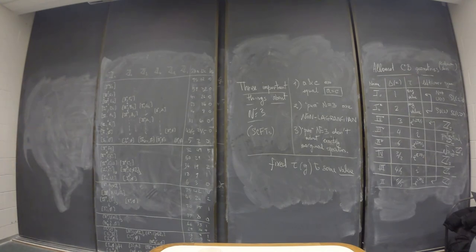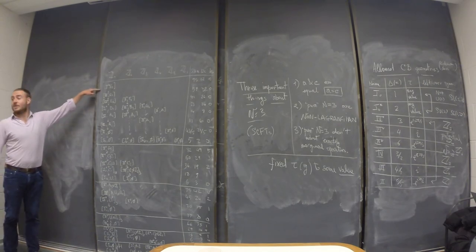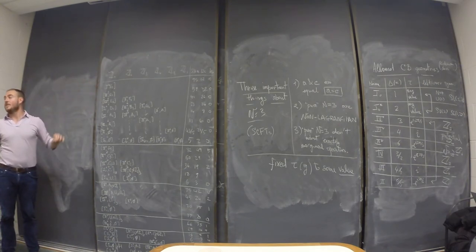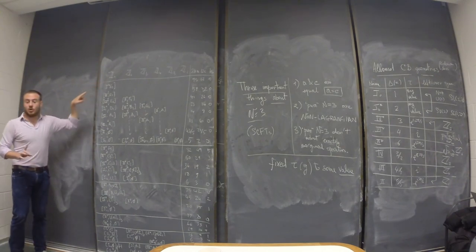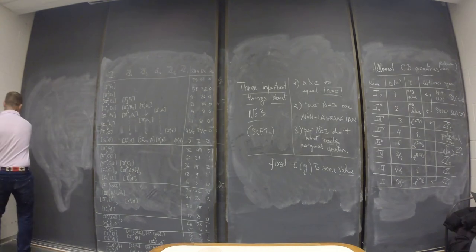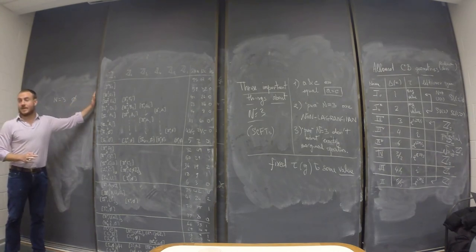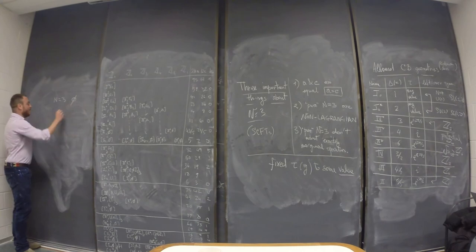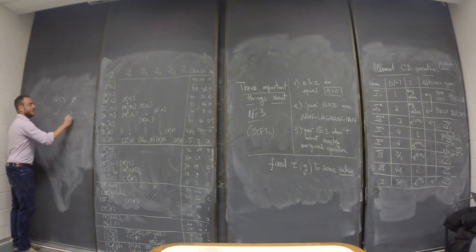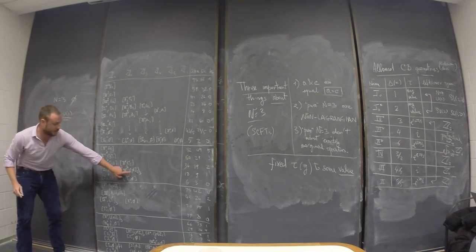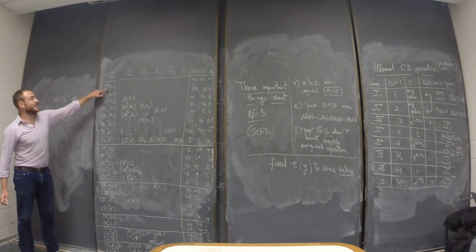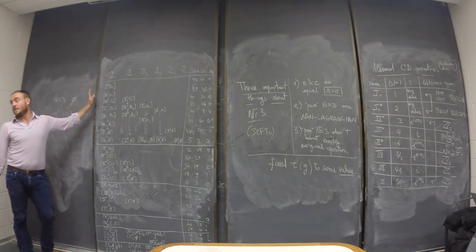Now, 24a and 12c, let's say the very first line. This is an N equal 2 theory already. In one sense, remember I told you in the beginning that N equal 3 theories have no flavor group, zero flavor group. This is looking at an N equal 3 theory from the perspective of N equal 2. So in this table, any N equal 3 theory should appear with a U1 flavor group. You see? All the theories that have a U1 flavor group have a 3. So this in particular has an E8 flavor group, so this is definitely an N equal 2. Does it make sense?